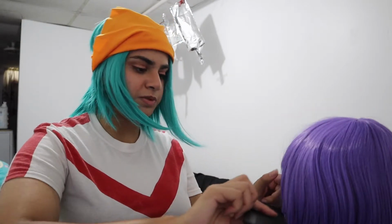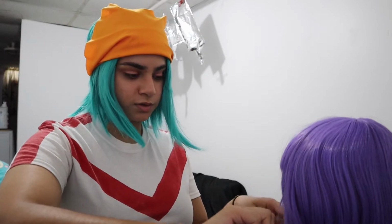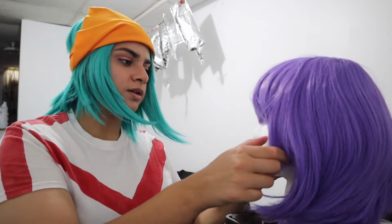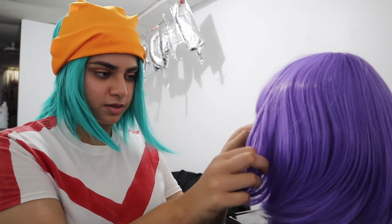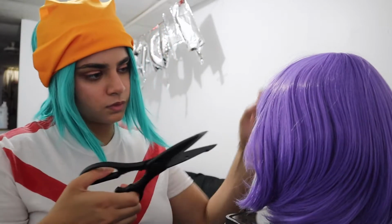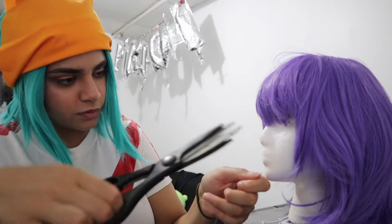I forgot my clips, but I've already trimmed this wig a significant amount. There we go, that's a lot better. Yeah, I've already trimmed this wig a significant amount on the sides to get those little cute bits there for him. I just noticed that it needs maybe a little bit more floof.